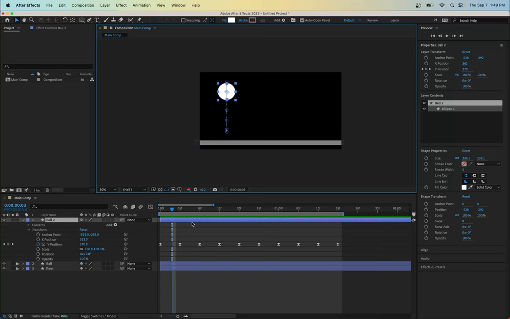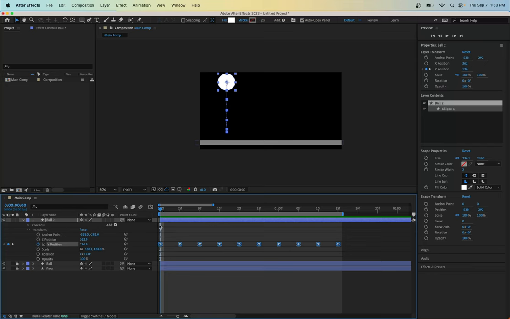So what you want to do is make sure that, there's a few ways to do this, but if you click the layer and select all of the keyframes, when you move this guy, you'll still see it creates a keyframe. So the playhead needs to be over the top of an existing keyframe, or you have to grab the end point, either one of those things.